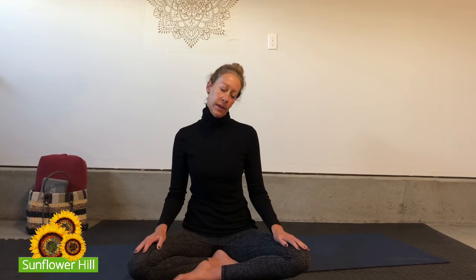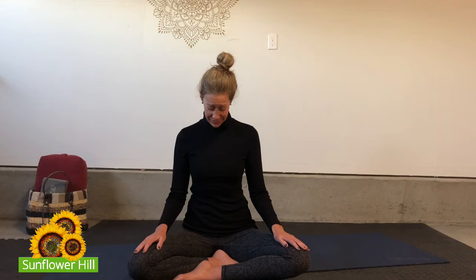So gently bring your ear to your shoulder. Shoulders stay relaxed and down. The spine stays nice and tall, maybe a slight engagement in your core muscles, firm belly. And gently let the chin roll down to the chest. And that's right where I start to notice it.